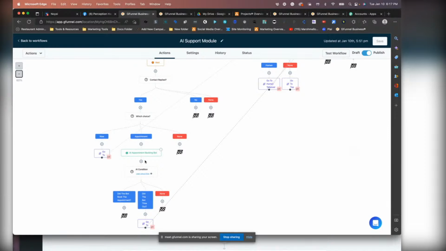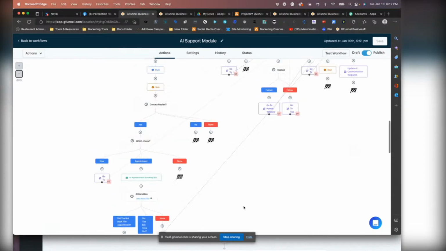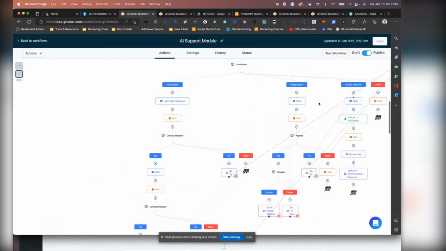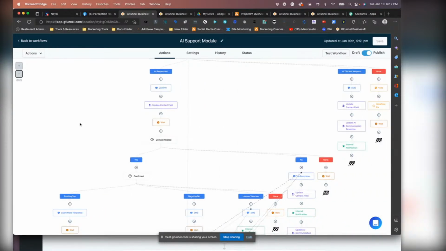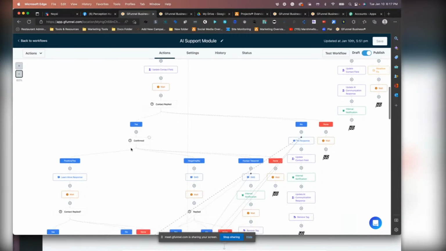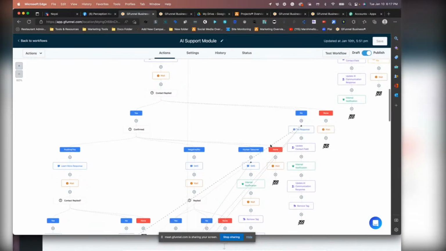So they come through and they schedule an appointment, which now the AI automatically sets and confirms. After that piece, again, it's the same thing, right? It sets the appointment, and then right there, since we didn't get a response, we now just say, hey, thank you for confirming your appointment. And we have the AI automatically respond. So this is something that we do.